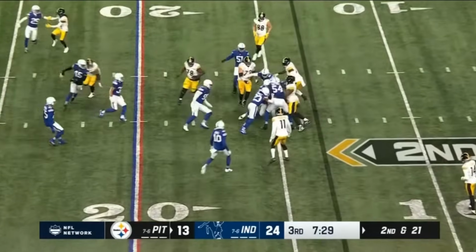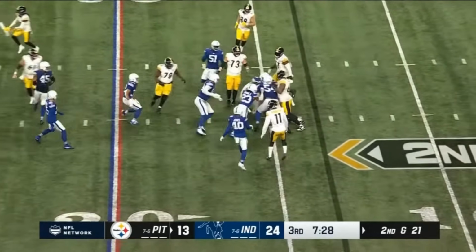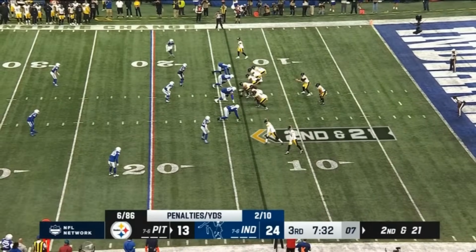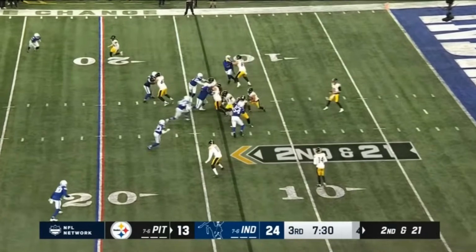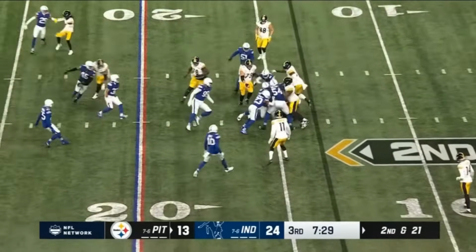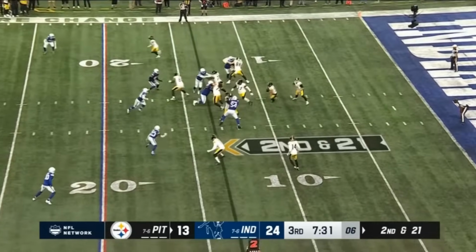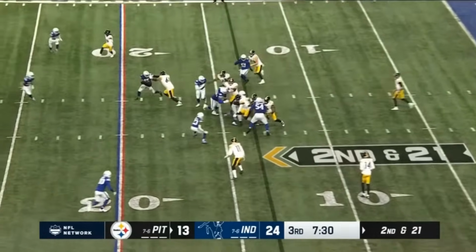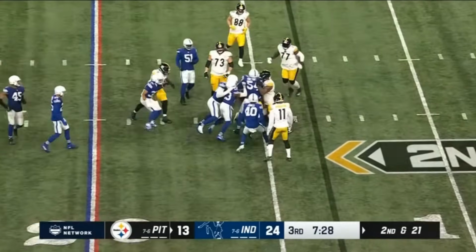With how many teams are currently fighting for those wild card seeds in the AFC, 10-7 might not be enough, and that's the best they can do at this point. And it went out with a tough offensive showing for the Steelers. They were up 13-0, and then just gave up a million points. They weren't able to do anything really from that point on. So let's talk about what went wrong for Trubisky's Steelers.